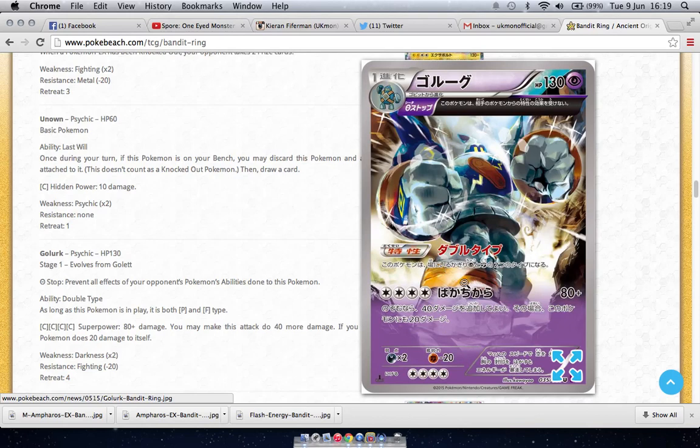Let that sink in. We have not seen cards like this for a very, very long time, where they are two types at the same time. Golurk is now two types at the same time. And because it's stage one, it benefits also from Jolteon. So it doesn't have two types, but it actually has three types. So you can be hitting for psychic, fighting, and lightning all in the same attack, which makes it extremely good.